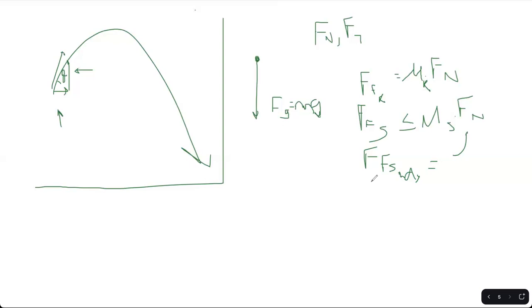Now, why is that important? Because it helps us understand Newton's three laws of motion. The first law of motion is that if there is no net external force, then the object does not change its motion. That's a simplified version of it. It's basically saying if the object is originally moving, it continues moving with that same velocity in that same direction. And if the object is originally sitting still, it continues sitting still if there's no net force applied.